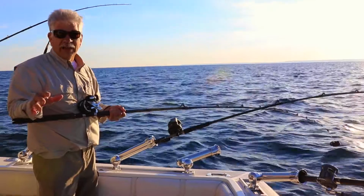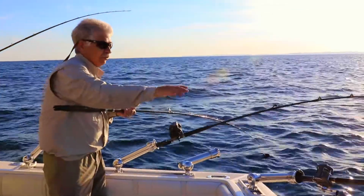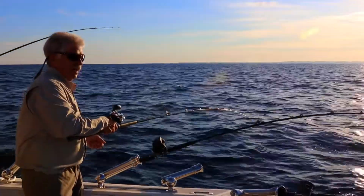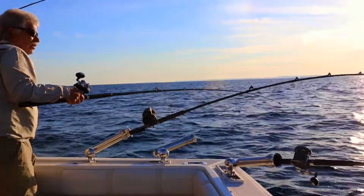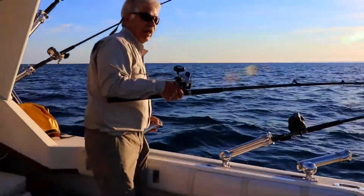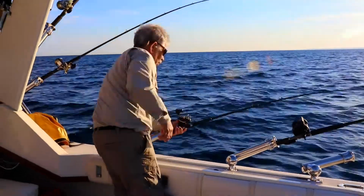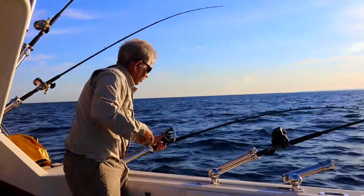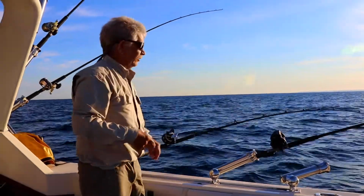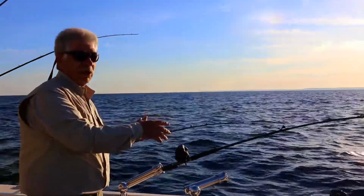Running 3 divers a side can be pretty treacherous. You don't want to get into all kinds of trouble and tie everything up. So I kick everything out towards the middle a little bit more, and it enables me to put my high divers out to the side without any complication. Now, as I'm putting this out, I grab a hold of the rod holder, turn it to my desired angle, lock it, put the rod in the rod holder, and turn it to the angle that you want, right there. I'll back the drag out a little bit and let it go out by itself. As it gets out quite a ways, you can put the rest of your rods back into the position that they belong in.